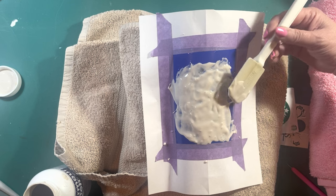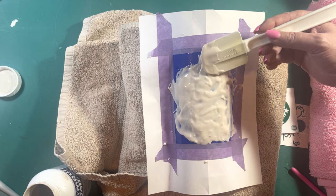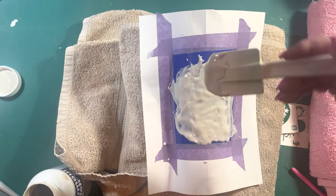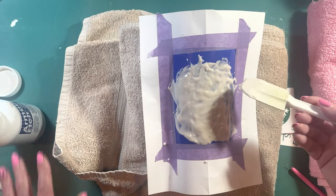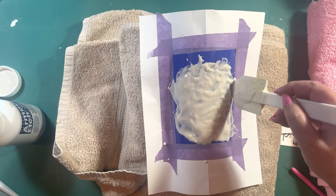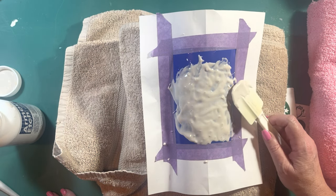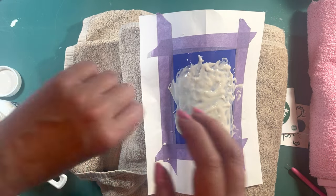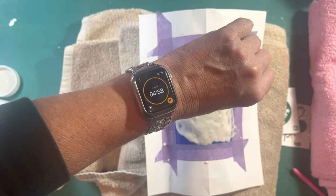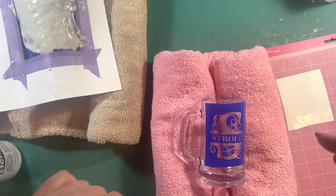Important reminder: do not take the vinyl stencil off yet when you go to wash this off. Wash it and then dry it, because when it gets wet the etching seems to disappear — but once it dries it comes right back. This is why I tell you to mask everything off. I've got all my glass covered, so I'm giving it a five-minute window, then I'll come back and stir it around to make sure I get all surfaces well.